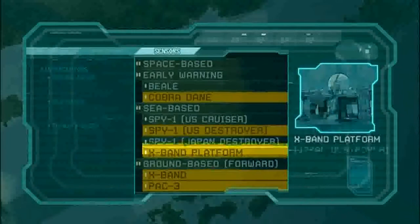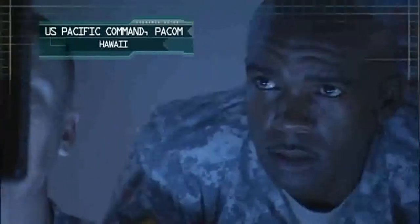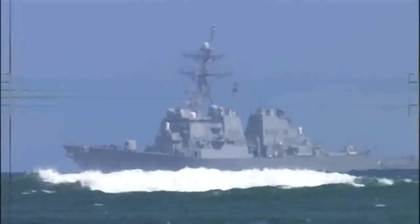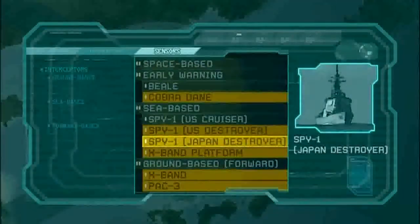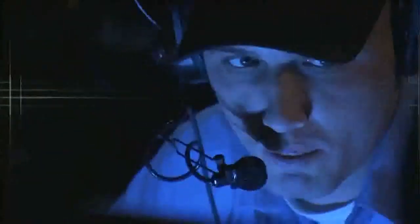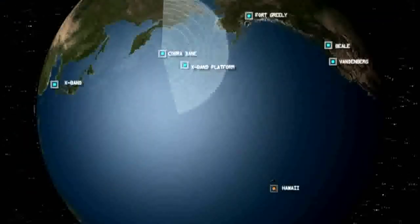Redirect the X-band over to the Japan field of view. Copy. The Japanese Aegis Spy 1 radar is tracking. Aegis now has Japan field of view. Roger, shown the Aegis span should have all tracks within sight of their view. Redirect the U.S. Aegis from South Korea to Japan. RC, CSC, bring up Spy 360 high power. CSC RC spies up 360 high power. Aegis, you're within range to fire. Fireball, fireball, fireball, track number 80013. 3, 2, 1. Fire authorized. Successful intercept by Aegis of Nodon.